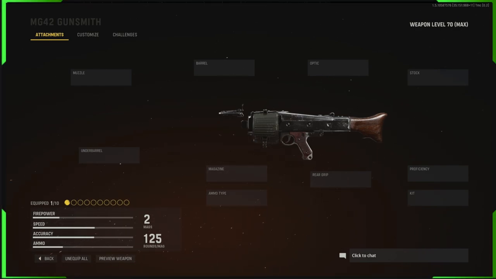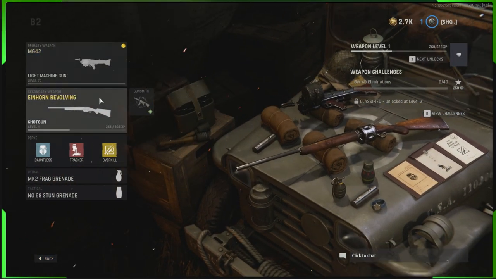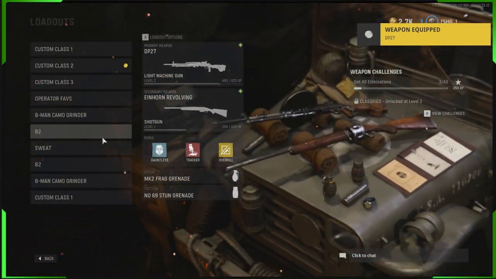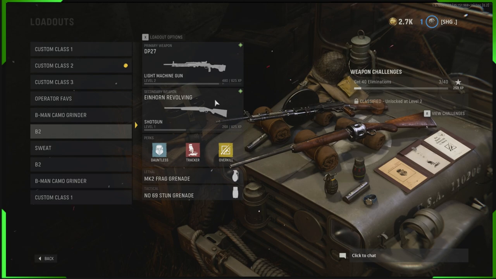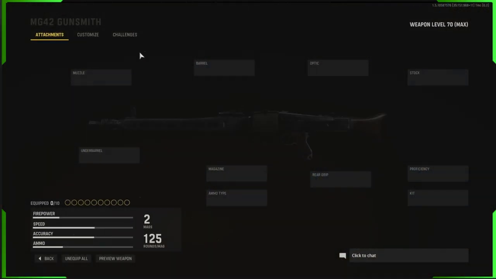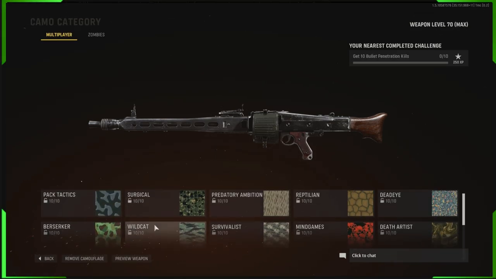Now, with that done, next we're going to show you how to do twin weapons, to have two of the same weapon in the one class. Now, you're wondering what the point of that is. The point of that is exactly this. If we come into this MG, I did the gold camo. It was the first gun I got gold, and oh, it was a grind.